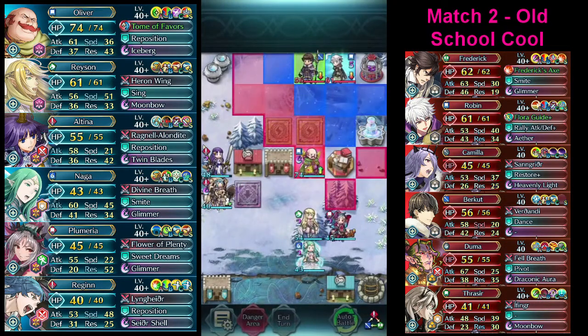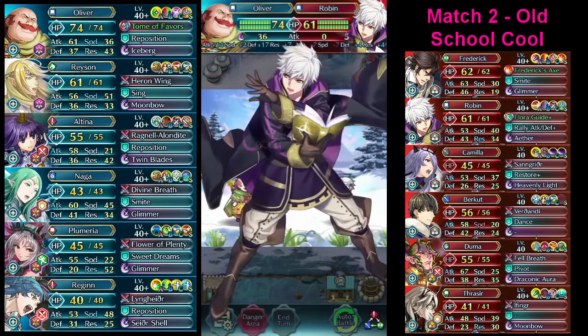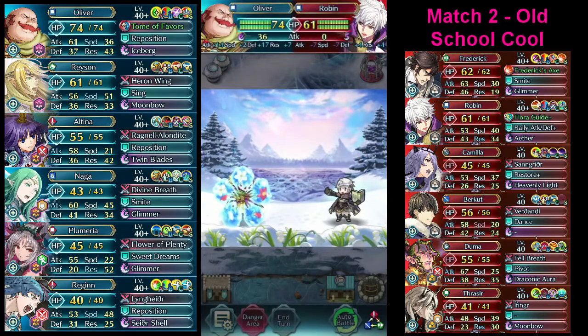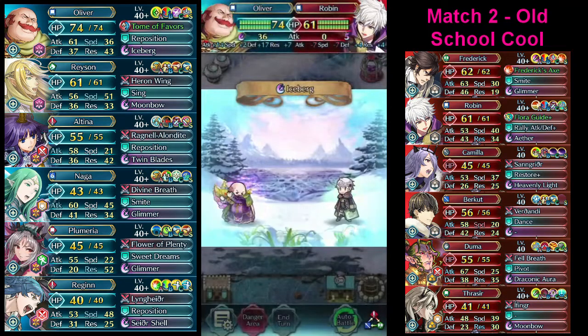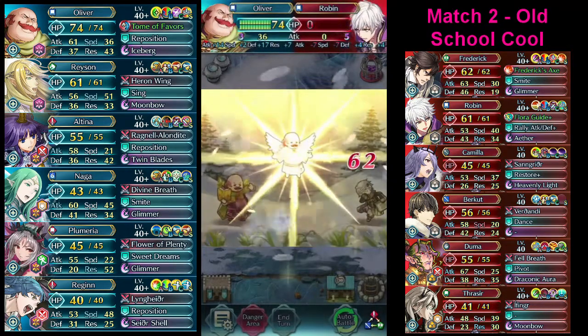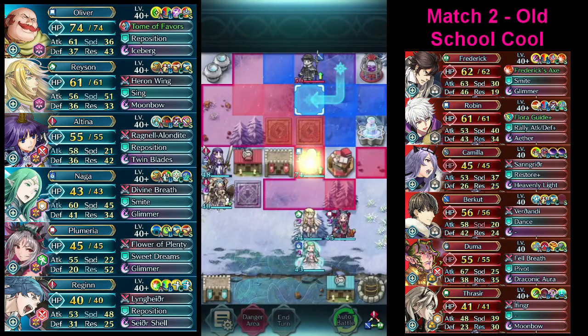I'm pretty sure Oliver just knocks him out this turn, though. Oh, maybe. Nope. Jeez, that ice perk does so much damage.